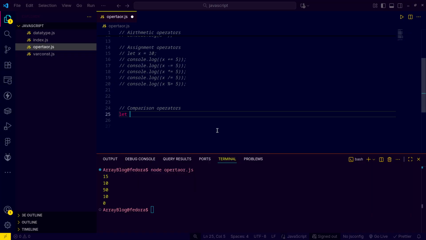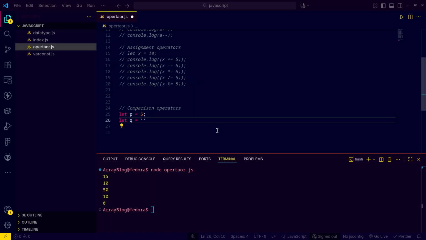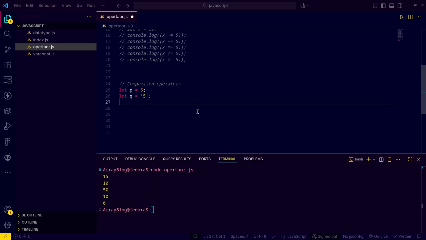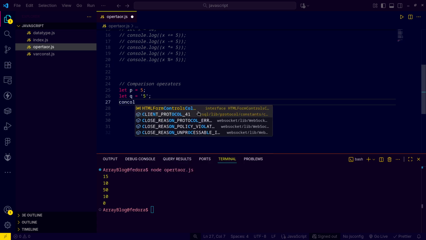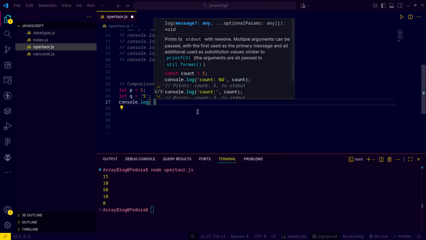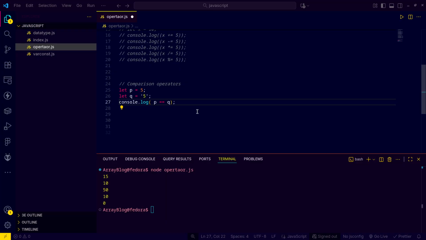So we'll say let p equals 5 and let q equals, say, 5. Now what we're going to do, we're going to say console.log p equals q, right? And let me copy it so that I can perform all the comparison operators.